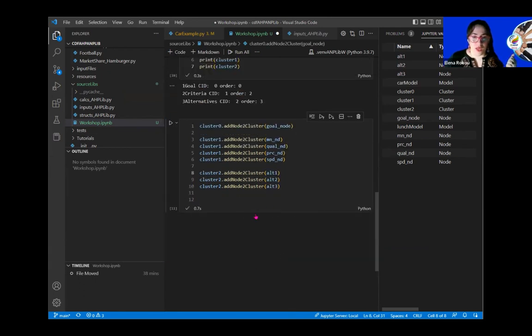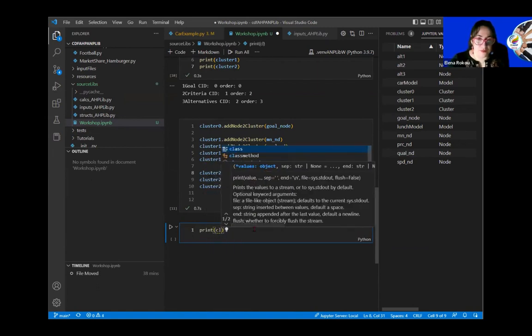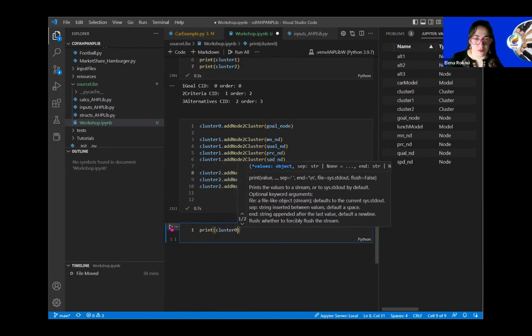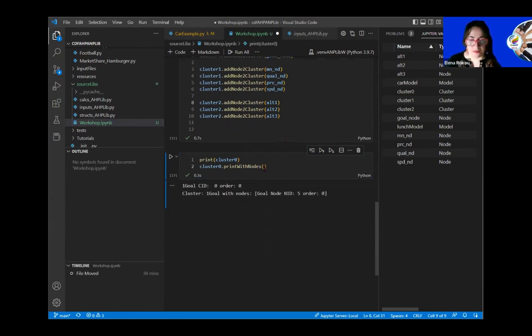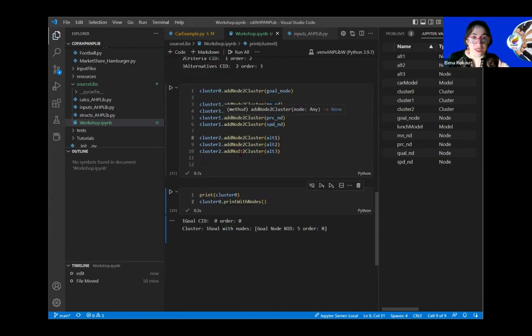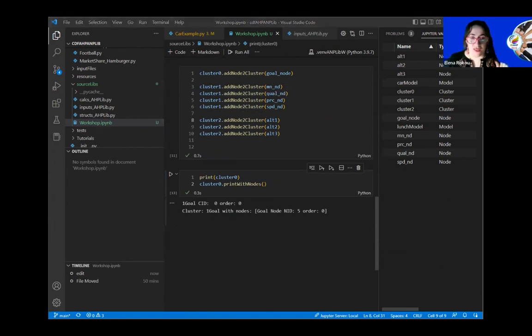And just because I'm sure that you're wondering, even if I do a print here, you will not see anything because it's not in the ID of the cluster. There is, however, another way to see the contents of the clusters, which we are going to see in a second. That's why I showed you that that printing would not work, but this printing, print with nodes, will give you the contents of your cluster. Nodes in the game, clusters in the game. We associated the nodes with the clusters.